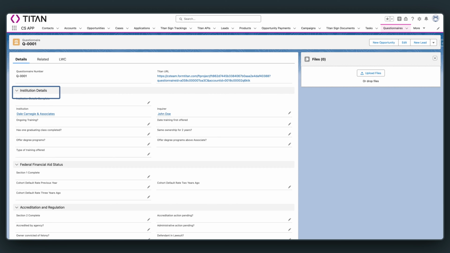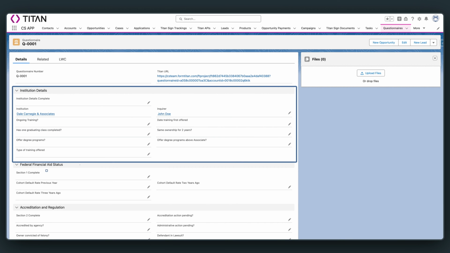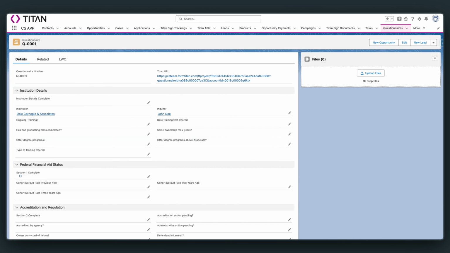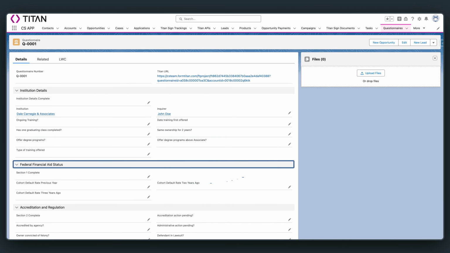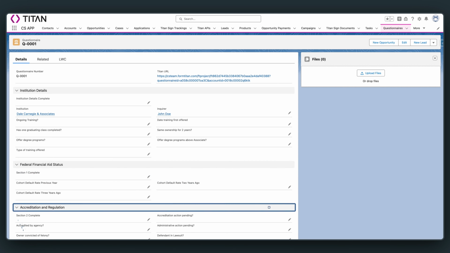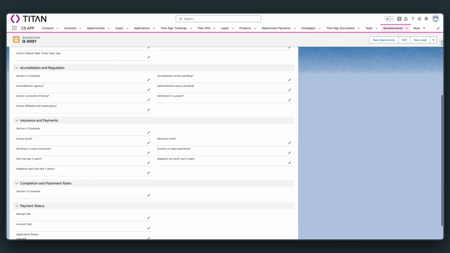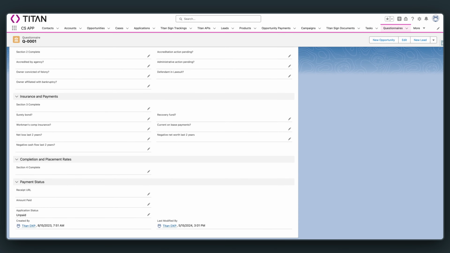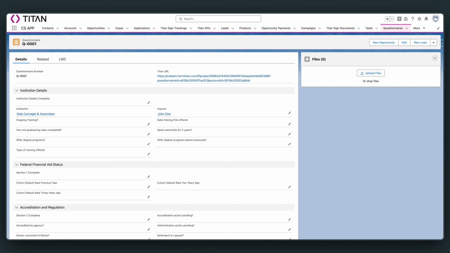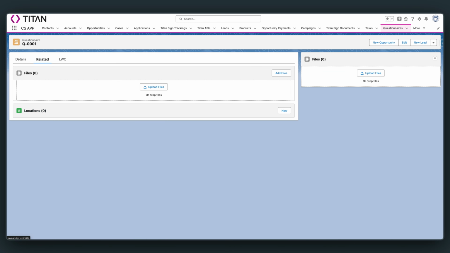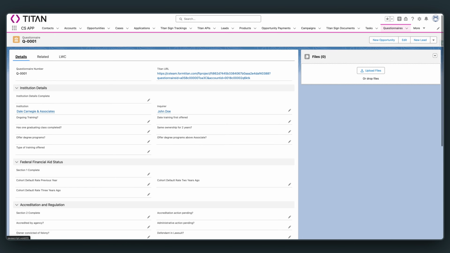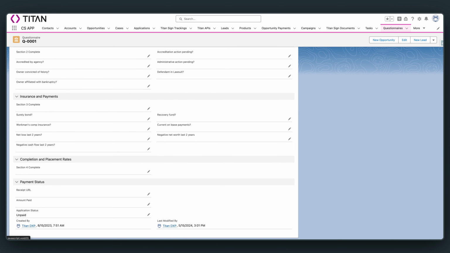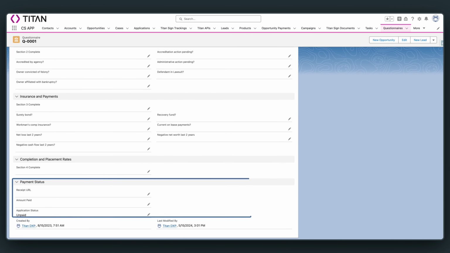I've created all the fields, each of them in their own designated section. You can see that each section has its own heading, followed by all the relevant fields. For the related record, where we collect multiple locations, this is where we'll get to create multiple line items. We also have a file section, as well as a final section set for payment status.